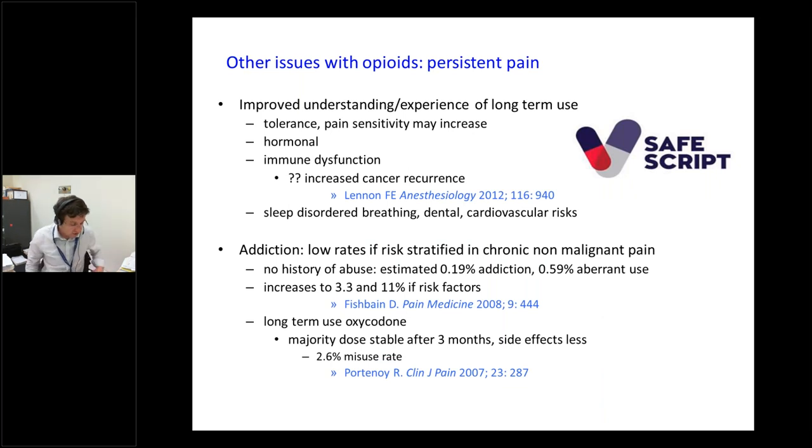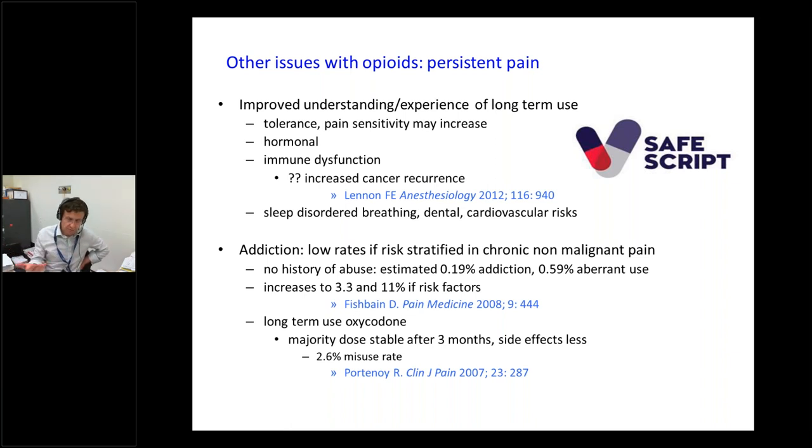There is an election later this year. You'll soon be seeing advertising brought to you by the Victorian government about a system called SafeScript, caring for Victorians by implementing opioid monitoring. This has been released at the beginning of the month. Essentially, opioids, benzos, quetiapine, Seroquel, and the Z drugs are all being monitored and we know who's getting them. If you're a doctor or pharmacist, you can look up on SafeScript what a patient's opioid prescribing has been. So you'll see ads for that shortly, and that is SafeScript.